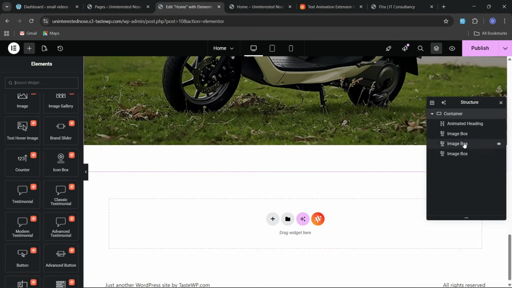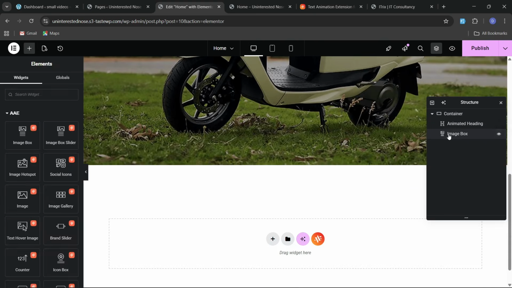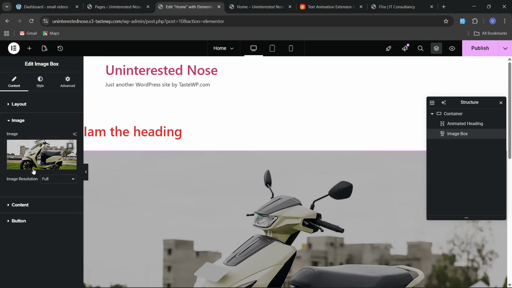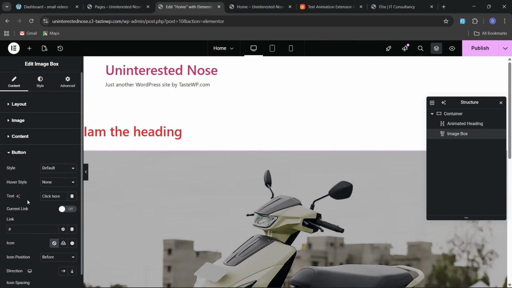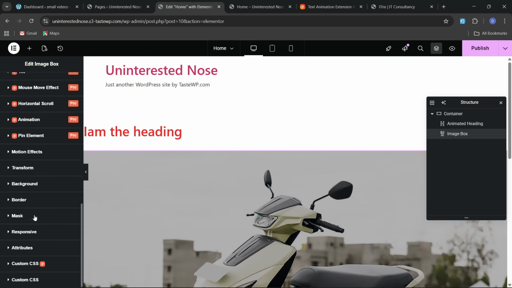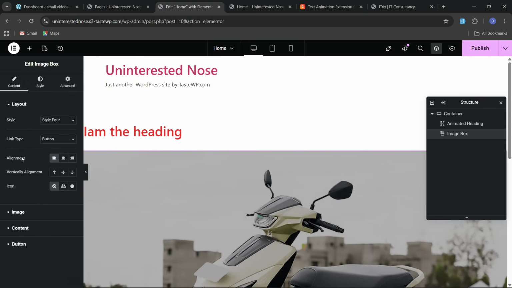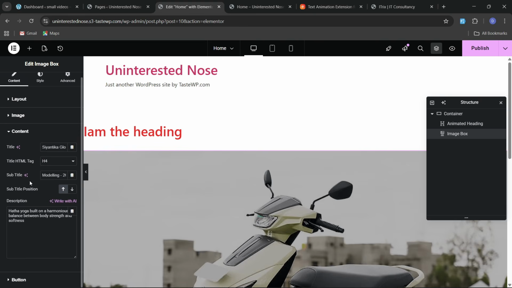You can see that in the free version we are only getting the widgets, with no such animation options. Suppose you can see we have the image box. Right now you can see all of these settings. We have link type, button and image, we have content. These types of options are only available in the free version. We can't do any such animations here, I think. For animation things we have to install the pro version of this. You can still add some animation things, but not that great.